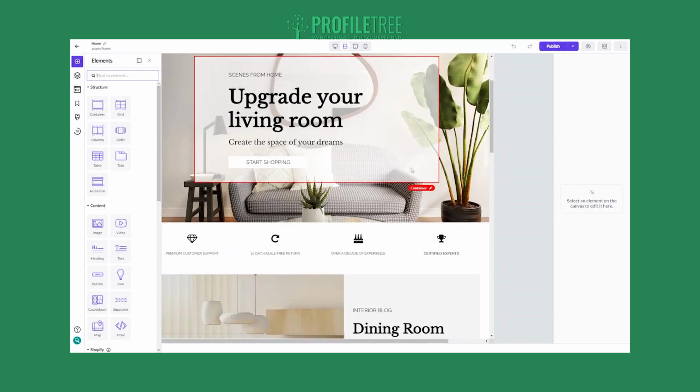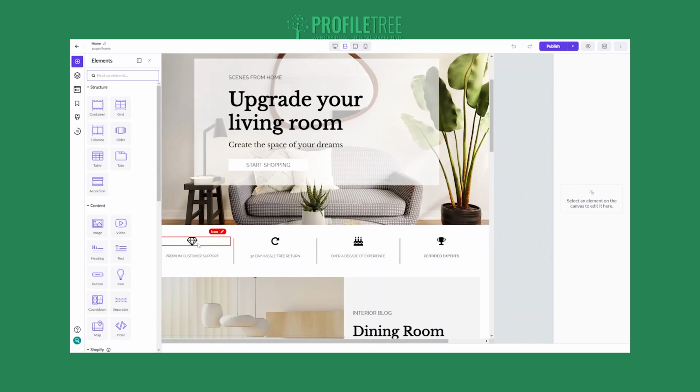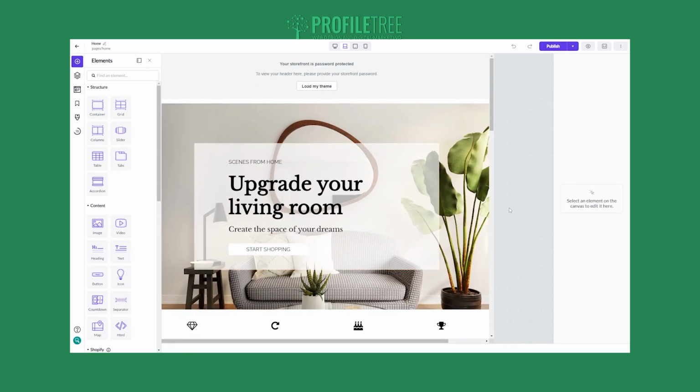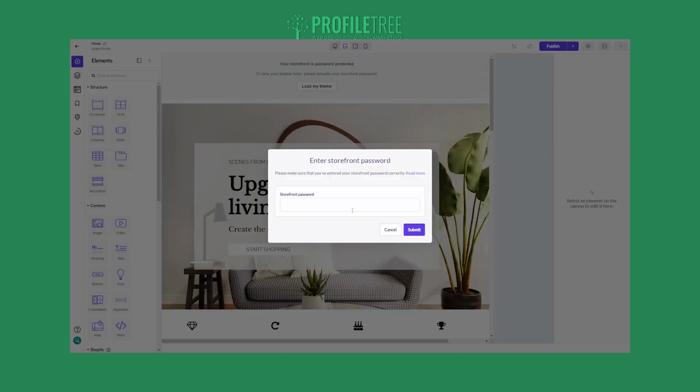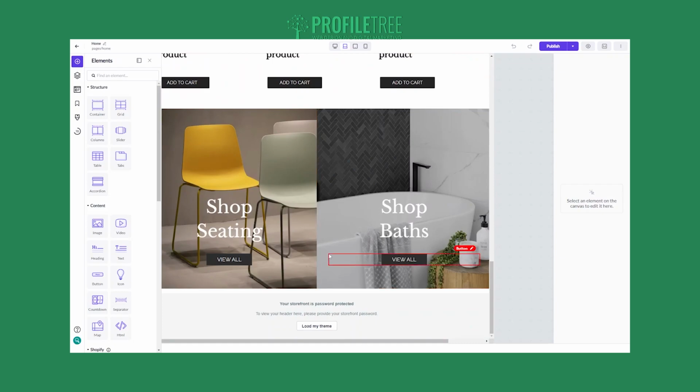It looks pretty similar to the normal Shopify editor whenever we come to edit the template. You've got the preview of the website, you've got the elements on the left, and then if we click into a certain element, you've got the element options on the right. So the layout is still the same, it's just a slightly different branding. But it's really easy now for me to go in and make changes to the website, whether that's using my theme. So if we click on load my theme, we'll need to enter your storefront password, and it'll take the theme that you had set up before.